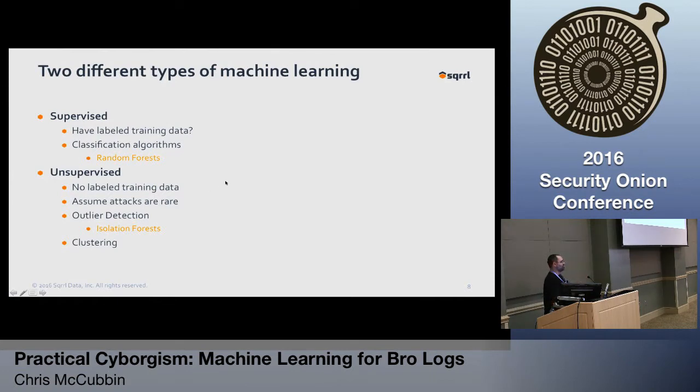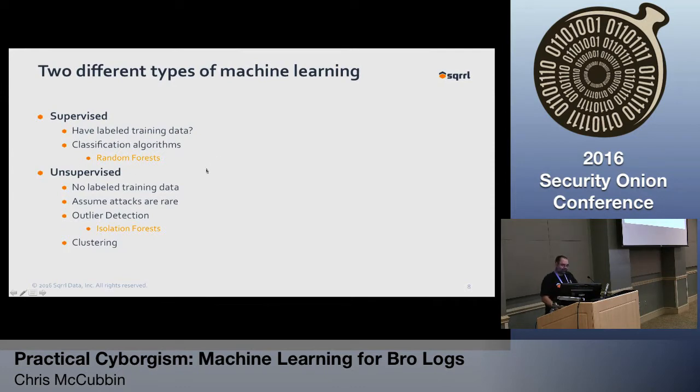Machine learning in general is just a computer program that in some way adapts to the data. Well, that could almost describe every computer program out there, right? So it's narrowed down a little bit into these large subgroups of learning, which is you present the algorithm with some data, it learns something about that data, and then you can apply that knowledge to new data, right? That's what we call learning. And there's two different types of learning here, supervised and unsupervised.